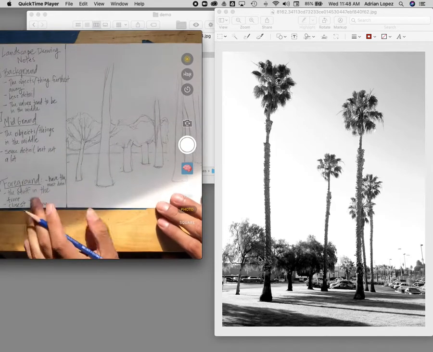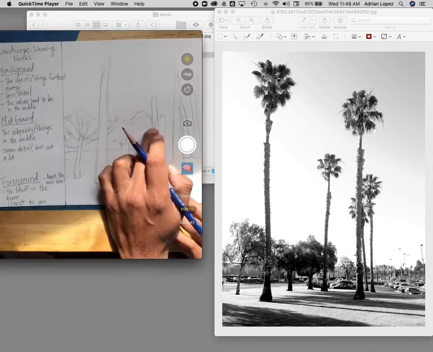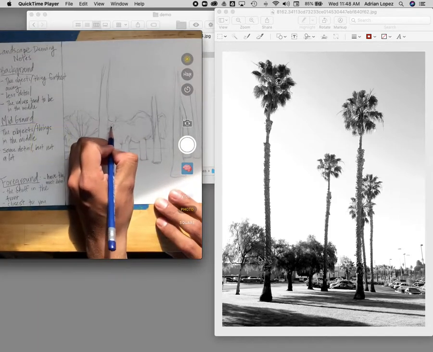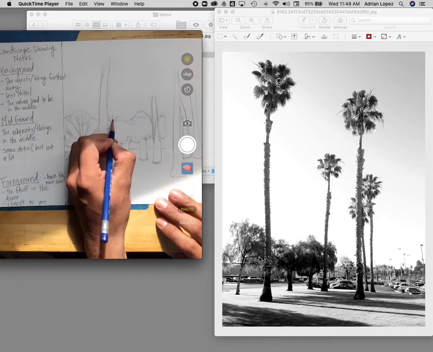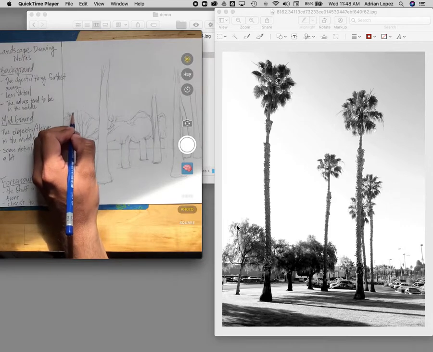Yeah, it looks better, right? All right. Now we're gonna do the same thing on these two trees here. Whatever branches we can see, let's bring them out a little bit more. Even if you see some that are sticking out, like some of these, by all means feel free to add some of those. Okay.